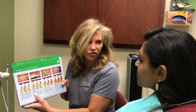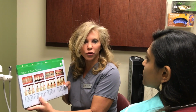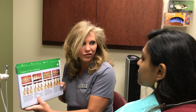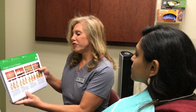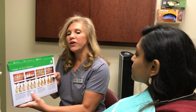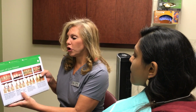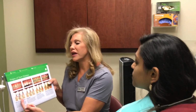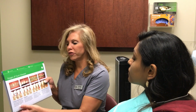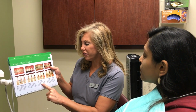So then we have gingivitis, which is bleeding, swollen gums. It means that you don't have bone loss, but you do have an infection. You have a bacterial infection, okay? And after you have this type of cleaning, which is called a full mouth debridement, or FMD, we just refer to it as a medium cleaning. After you have this type of cleaning, you'll go back to a healthy cleaning if you maintain your home care. If you're taking care of your gums at home by flossing every night before you brush, and preferably using an electric toothbrush.